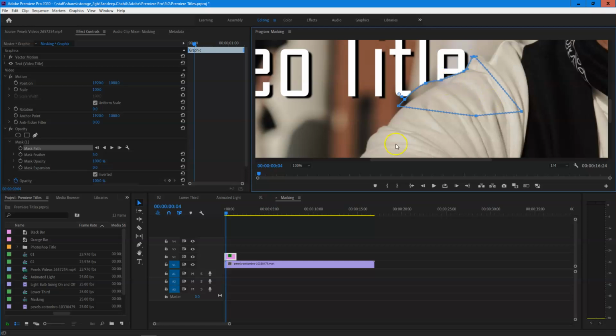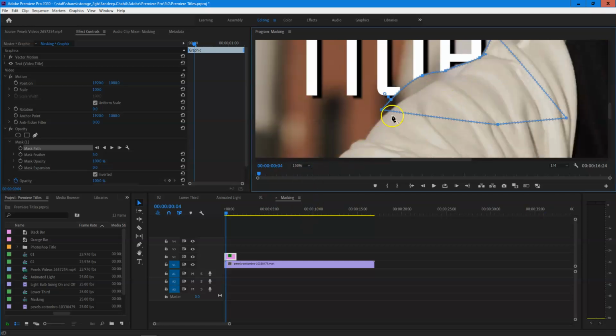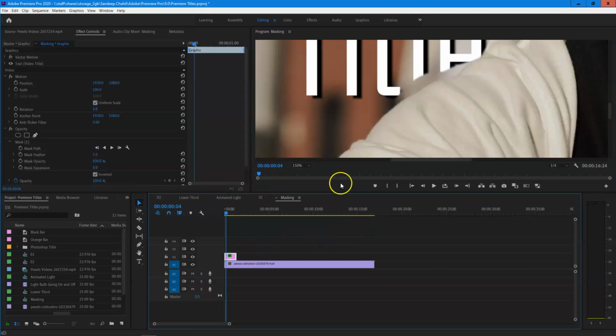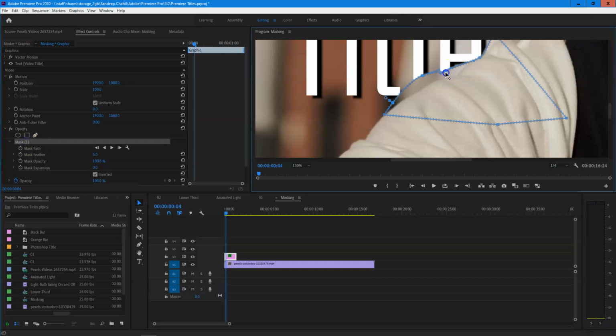I can't seem to select the points very well, and I think that's because I'm so zoomed out that it makes it harder to be over a point. If I zoom in a bit, it's usually easier. That's weird, because that is a point, but I keep getting the hand symbol, not the pen symbol. So as you can see, it's always a bit tricky and a bit annoying. Be careful not to create multiple shapes as well. I'm going to see if I can, there we go. Even though it's giving me the hand symbol, it's allowing me to move that when I move in a bit closer.